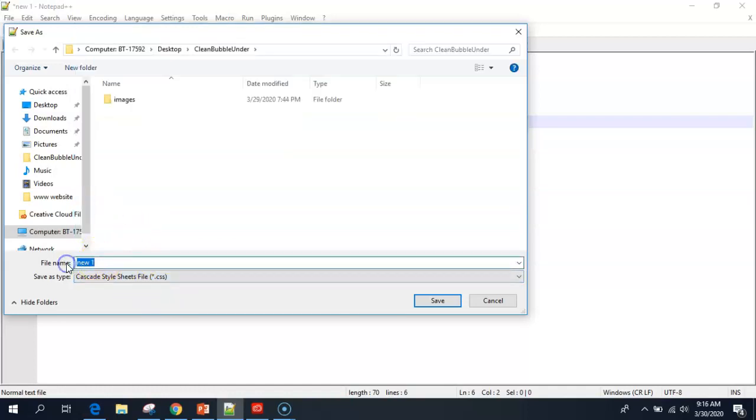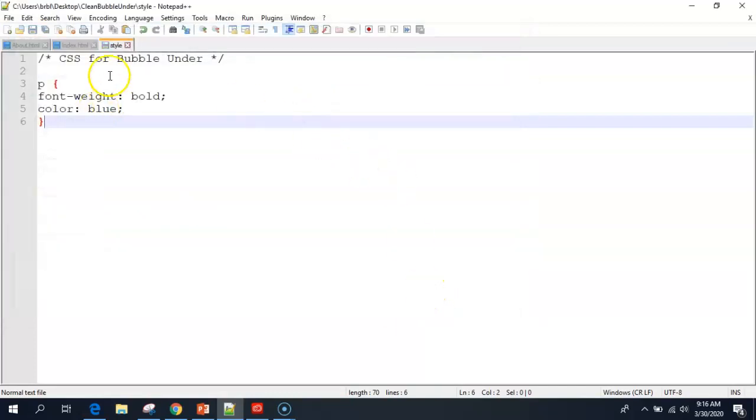And the name that we're going to give it, we'll just call it style. So style.css, save. All right, so here's our file. That's all we need. We're ultimately going to make a lot more rules on this style sheet, but now we have it done. So that's your first step.